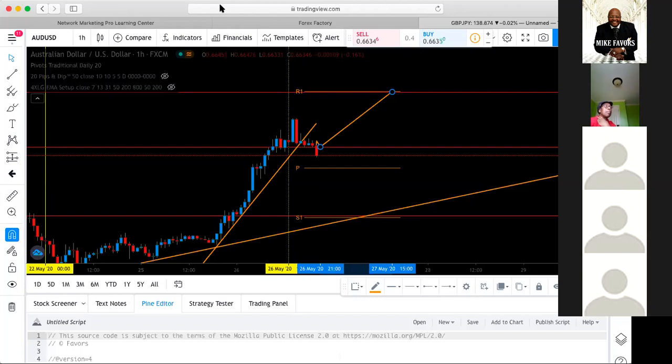Now y'all can go play around with all that other stuff if you want to. Y'all, I like this pair because it's so respectful in the lines, and you can trade in two different markets the same pair. It's a good pair, man. The reason I really like it is because sometimes the USD gets real volatile. This one can too, but for the most part, this one is a respectful pair. That's why we teach the beginners to start off with this pair. All right. Anybody else? Let's let this one play out a little bit.